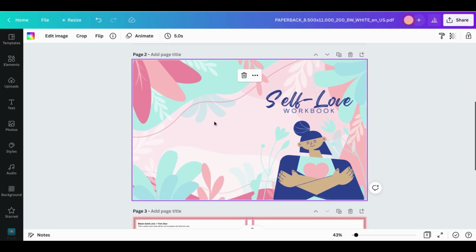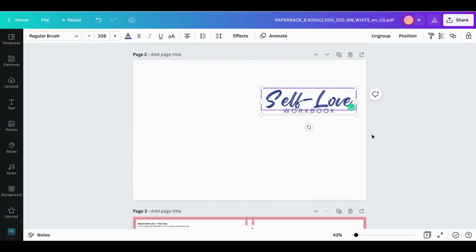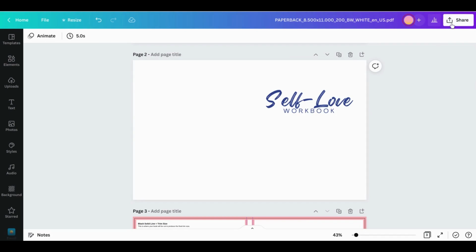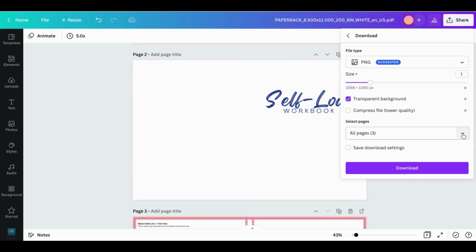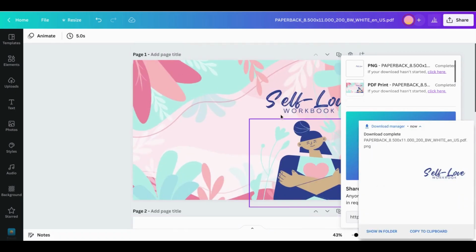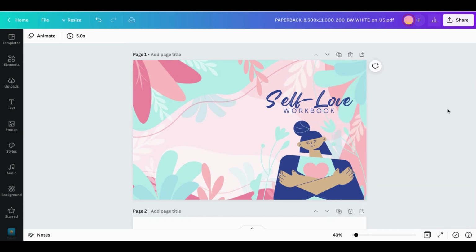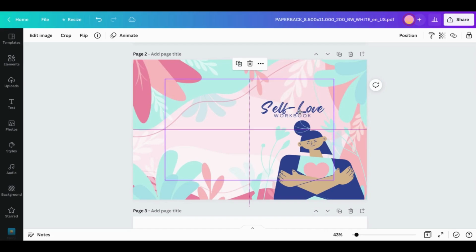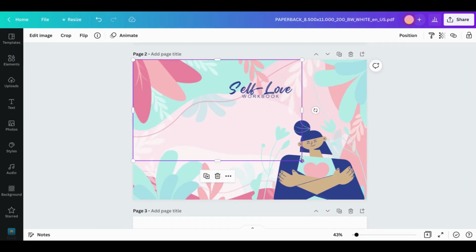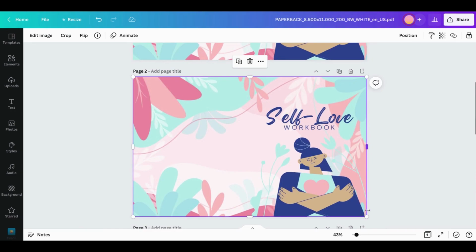What I would do is duplicate my cover, and I'm going to delete every single element except for my text, my two pieces of text here, and I'm going to turn this entire document into a transparent PNG. So I just want to download this page two, and I'm going to upload this transparent PNG and replace this block of text with the image. So I will upload that in a minute and I'll show you what that looks like. So I've got this transparent PNG, and because I just deleted all the background elements, it's easy to resize it without worry. It's exactly where I want it to be on the page.